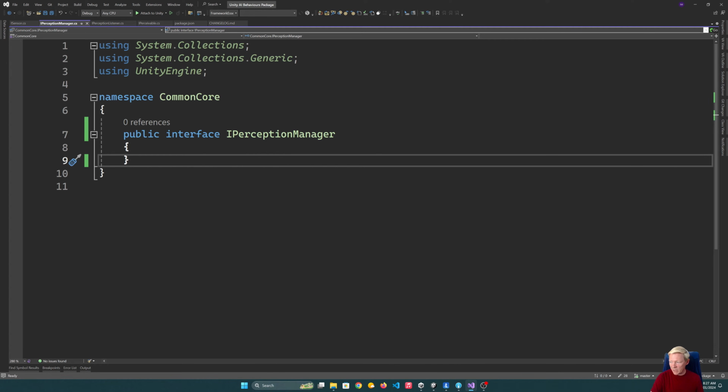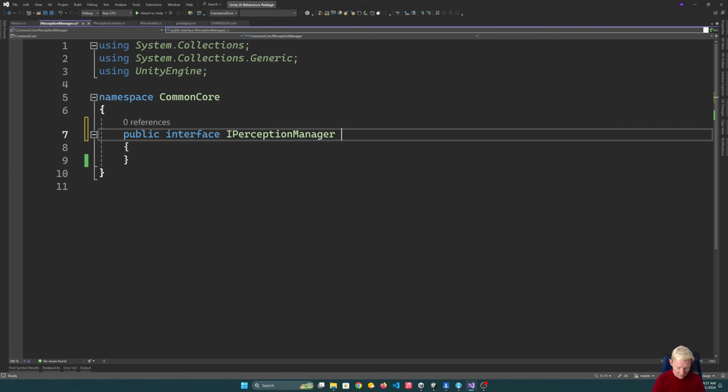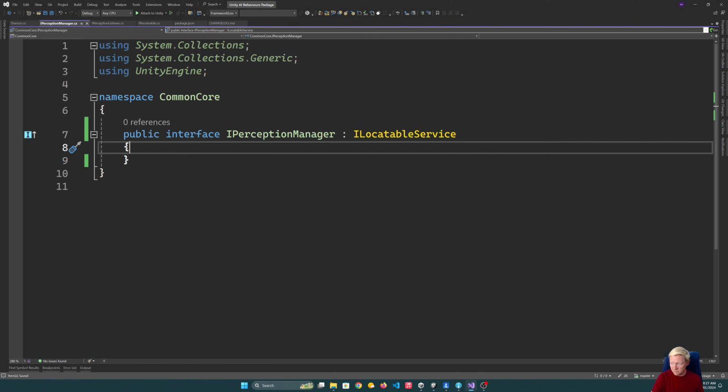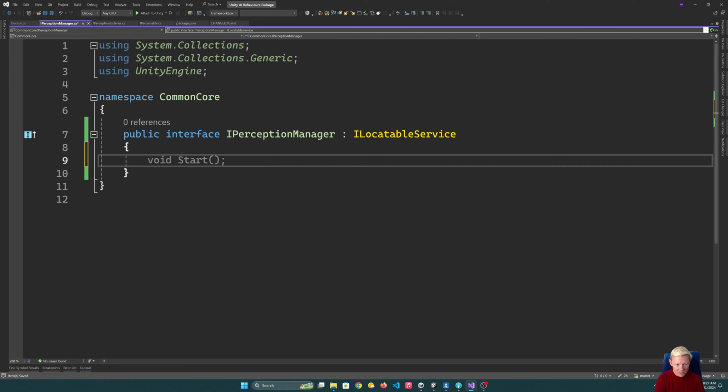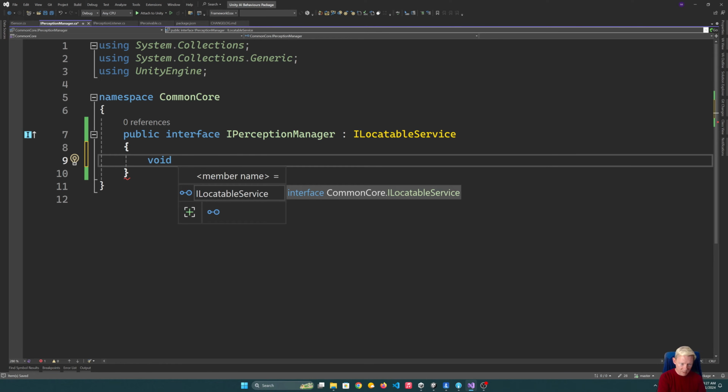Our perception manager has got to have a bunch of things as well. One thing, it has to be a locatable service. We need to be able to track down our perception manager. It needs to know when there is something that is listening for detections and when there is something that is detecting things.